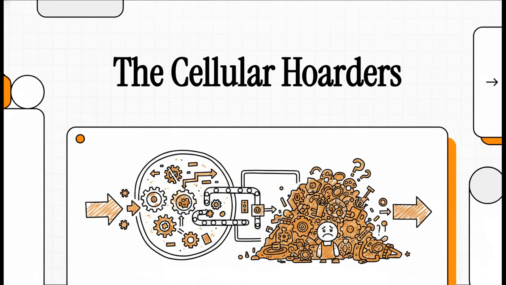Welcome to this explainer. We usually think of the human cell as this incredibly efficient, bustling microscopic factory, right? Materials are shipped in, they're processed, and then shipped out in this absolutely perfect rhythm. But what happens when that rhythm completely breaks down? What happens when this brilliant little factory turns into a microscopic hoarder, just totally unable to clear its own clutter? Well, today, we are unpacking the fascinating and honestly pretty destructive world of intracellular accumulations.